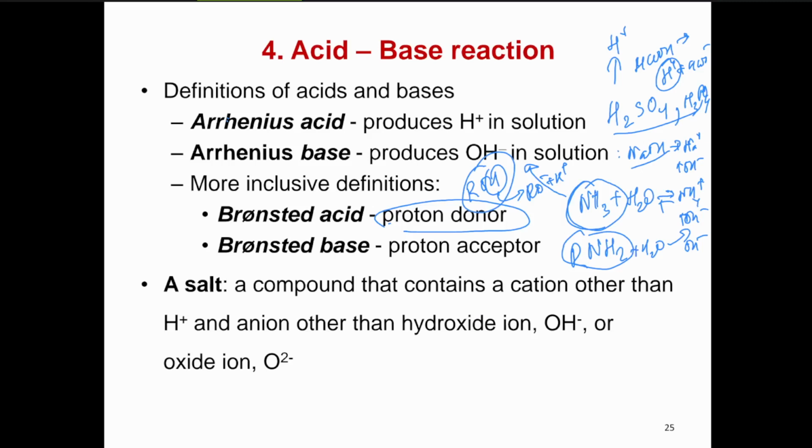And for the Bronsted base, the base now does not produce OH-, but it can accept the proton. So it's nice because these amines, if you make the reaction with the proton, you can have RNH3+. That means this compound can accept the proton. So you see that now the Bronsted definition covers all the examples defined by Arrhenius, but also expands the definition to some compounds which are not covered by the Arrhenius definition, but are still acid or base.